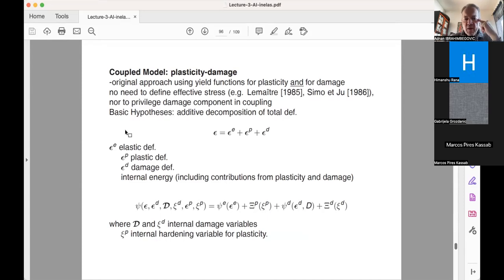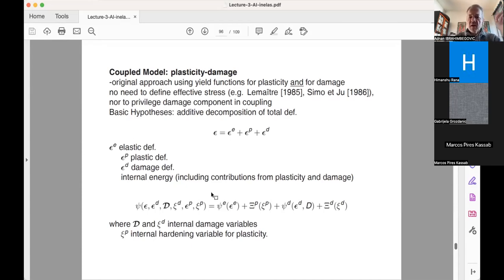Please note that damage deformation is not going to be a new internal variable. It will be only like a navette, as you say in French, some kind of bus that takes you from one station to another, and basically decides how much of the inelastic behavior goes to plasticity and how much goes to damage, how much each is contributing to the total dissipation. Other than that, we just follow the main steps that we have for plasticity and damage. Simply do cut and paste.